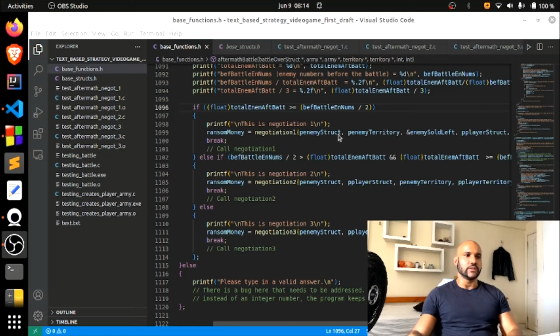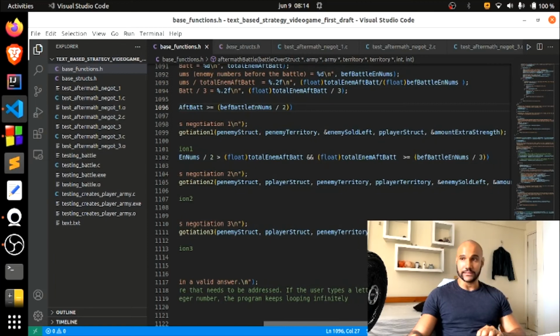So another case that we have here is if, how can I explain it? The total number of enemies is less than half the numbers that they started the battle with, okay?